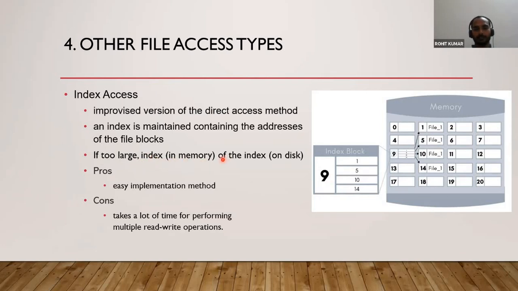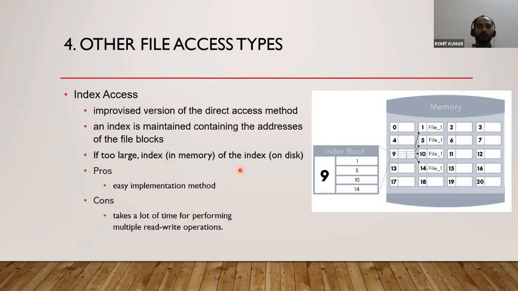Okay. So the point is that if your index table is too large, then maintain an index of the index table. It's a kind of two-level index of index. If your page table is too large, what were you supposed to do? You were supposed to maintain a multi-level page table, or you were supposed to use the TLB, the translation look-aside buffer, if you remember. But the translation look-aside buffer is not similar here, because there was the concept of TLB hit or TLB miss, similar to page hit, page miss.